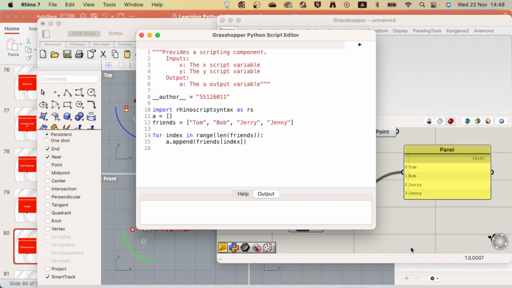In this case, I'm just telling it to loop through whatever the length of the list of friends is. If I have 4 friends here, 4 items in the list, what's the length? 4. Yes, it has 4 items. So I'm telling it to do for index in range of 4. It could be the same. A.append friends index. What does that do?